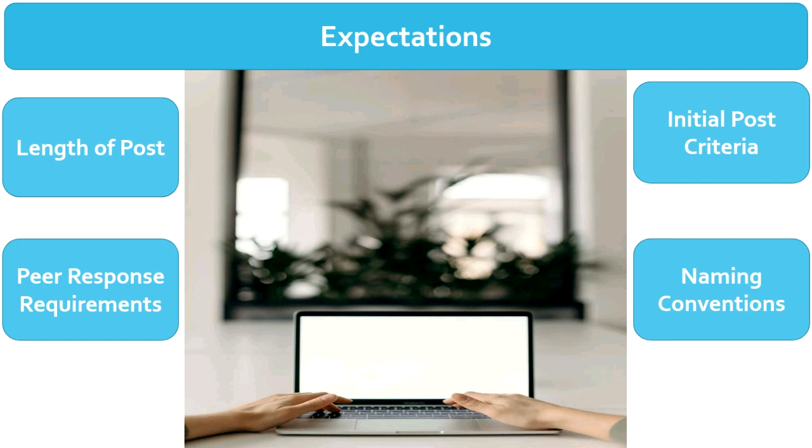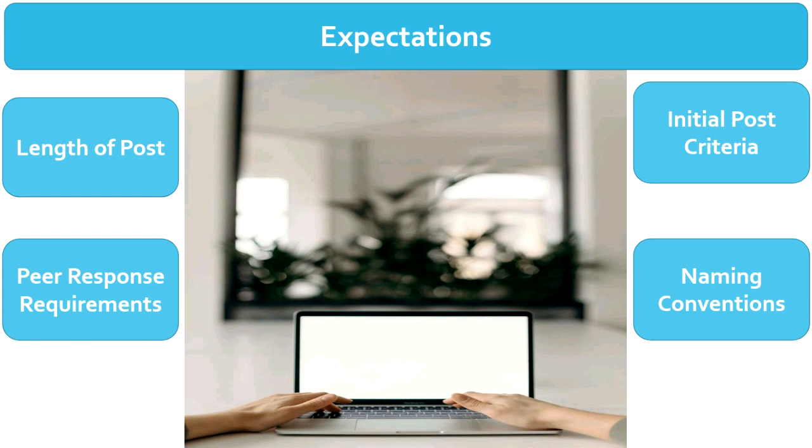And the last thing, the naming conventions. When I talk naming conventions, I mean titles, what to put in the subject line, things of that nature. Again, anything that can help the student be clear on expectations. This is probably one of the biggest areas that's neglected, that I've experienced in teaching a lot of this stuff, and in experiencing it myself in the classroom.